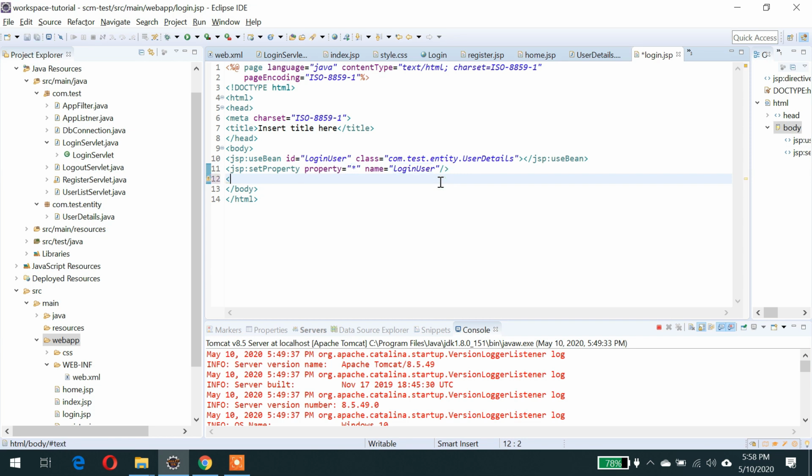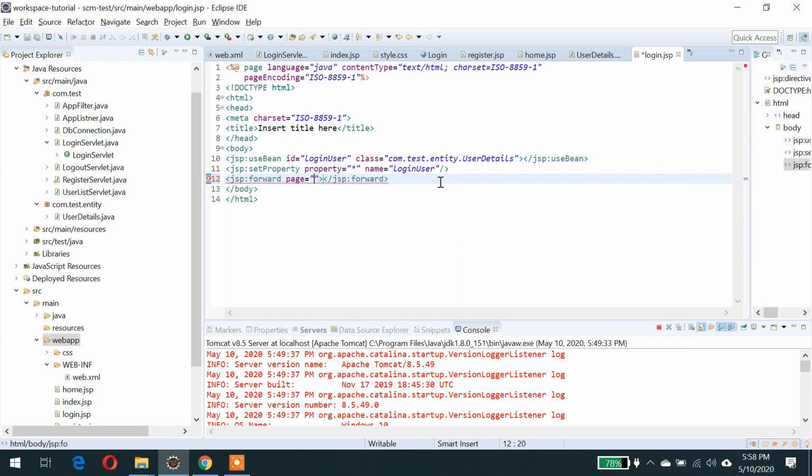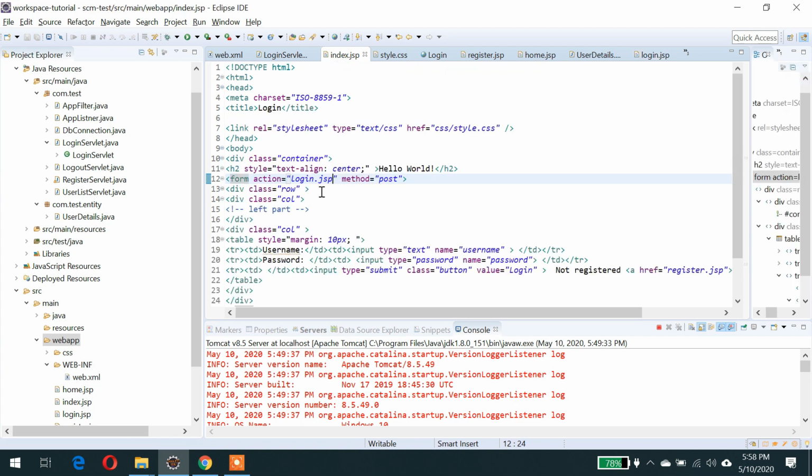Then what we have to do is jsp:forward to the page or the next URL, that is login. This login is the same as what we had before here. So instead of that we are introducing one more form, login.jsp.